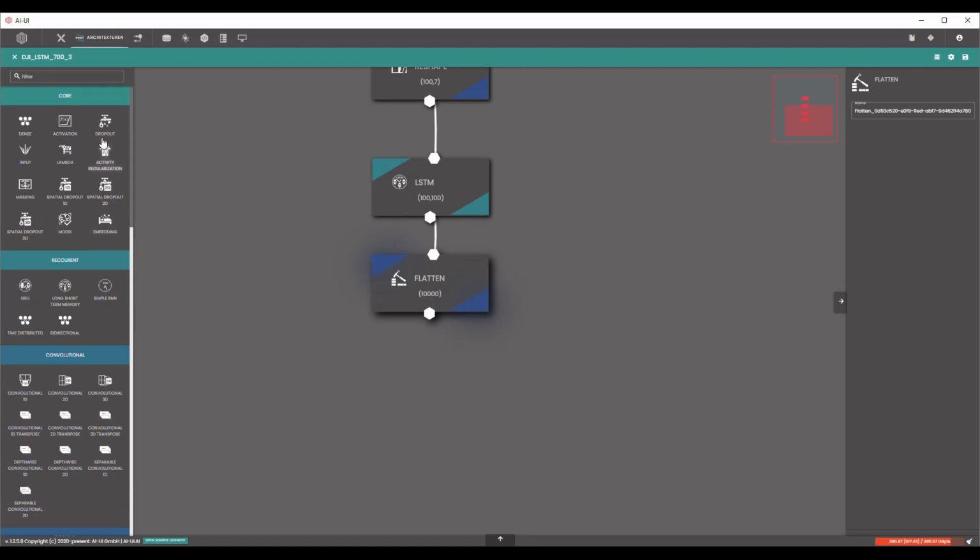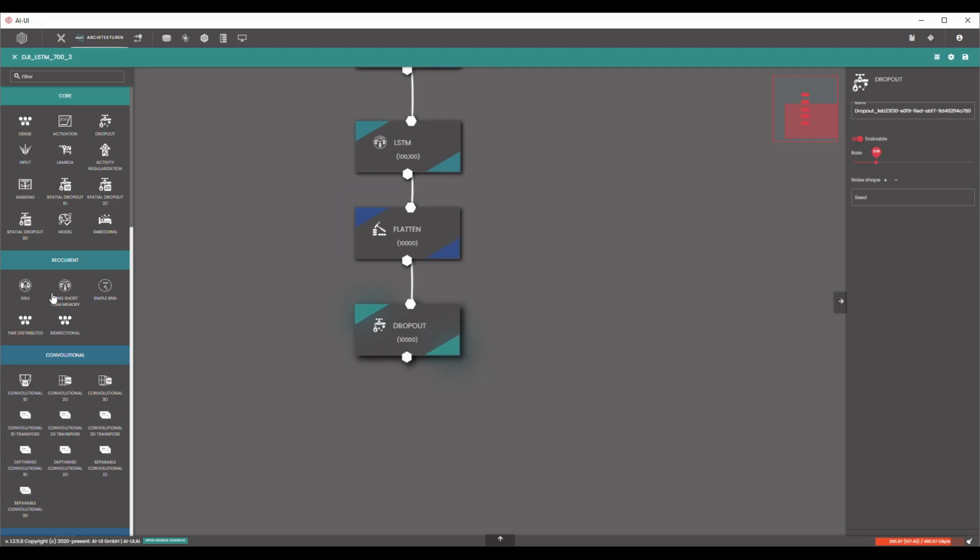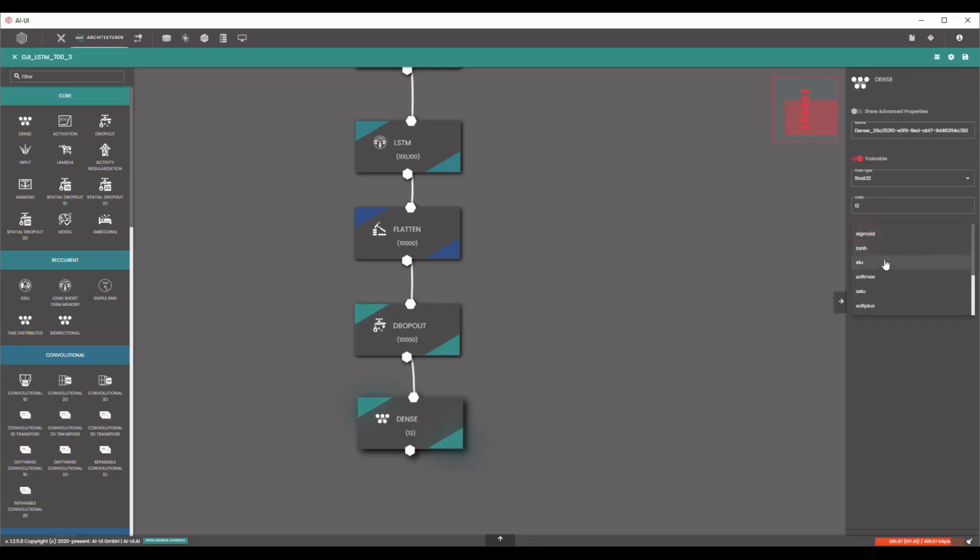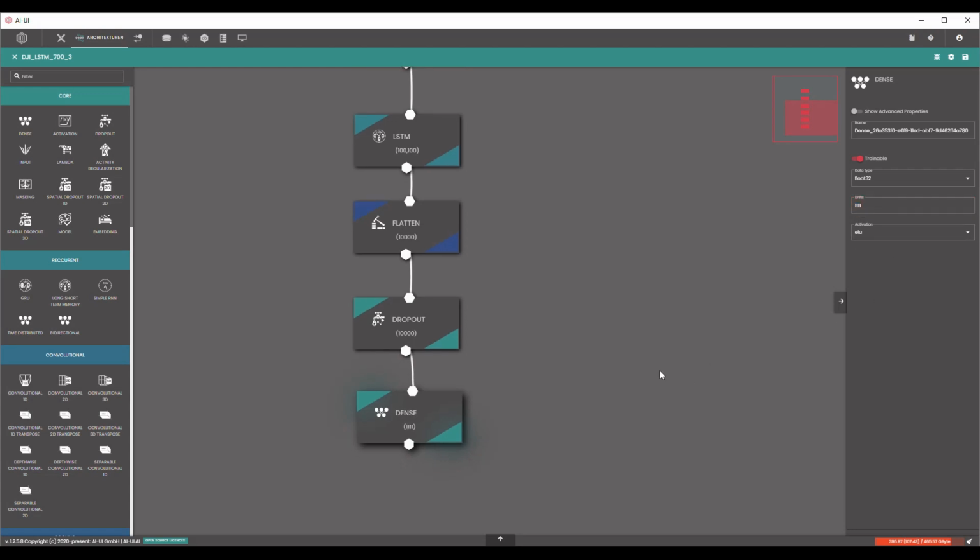Now I usually use a dropout layer, like in the other example. Let's choose a prime number again because I like it, 19. Okay, so that's it. And now we have to put in a dense node, for example, let's choose ELU again because it's training pretty fast. And yeah, let's say we got 10,000 here. Let's take something like 1,111.